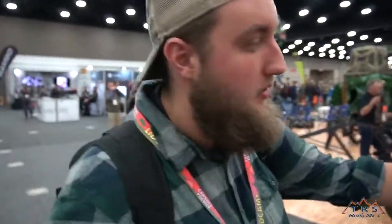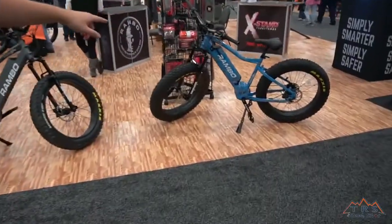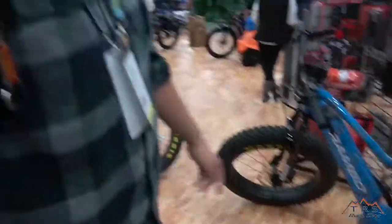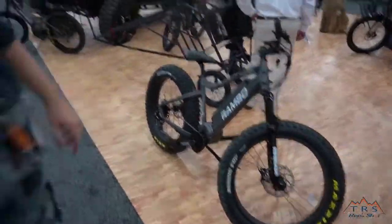So the one thing I wanted to talk about was the Rambo bikes. Now we're a Rambo dealer. We don't see too many of them in the store, but I know we can order them, and I'm probably gonna get one myself for both commuting and for out in the woods and fishing. But this one right over here, blue camouflage, fits my build for a pretty sick looking bike. Especially being a fisherman, I'm not too big into hunting yet, but for fishing, that's a pretty cool piece. But if you look over to the left, you've got full carbon.